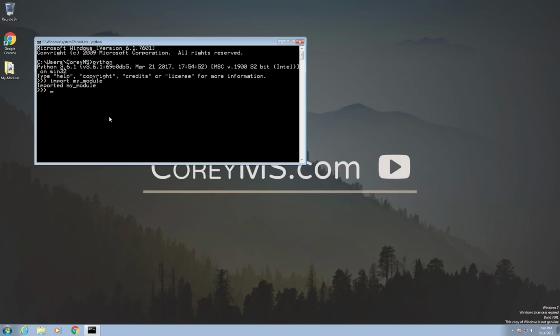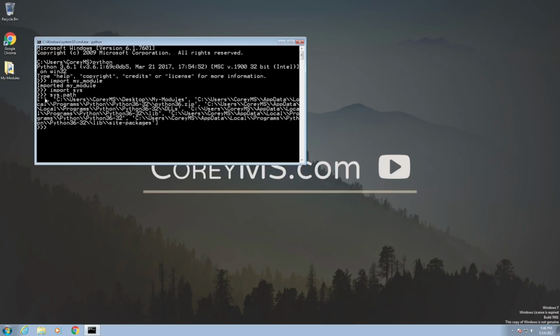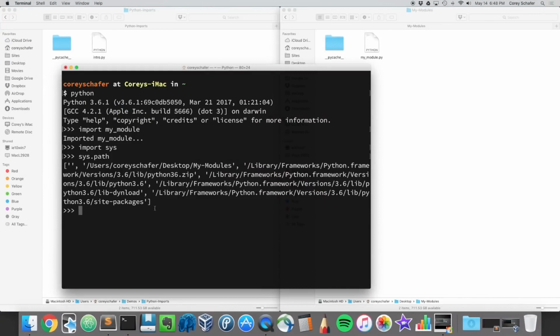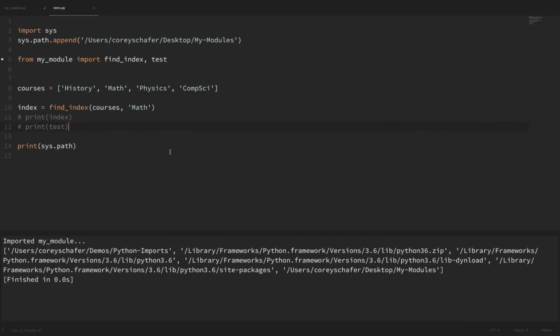Now the reason that worked is because if we import sys and look at our sys.path, then after our current directory, you can see that the directory that we added to our PYTHONPATH is the second one that it looks at here. So that is how we add that environment variable on Windows. So now I'll switch back to my native OS. Now, I do want to point out that if you're using an editor like Sublime Text or Eclipse or PyCharm, then these may need to have their environment variables set in a different way.